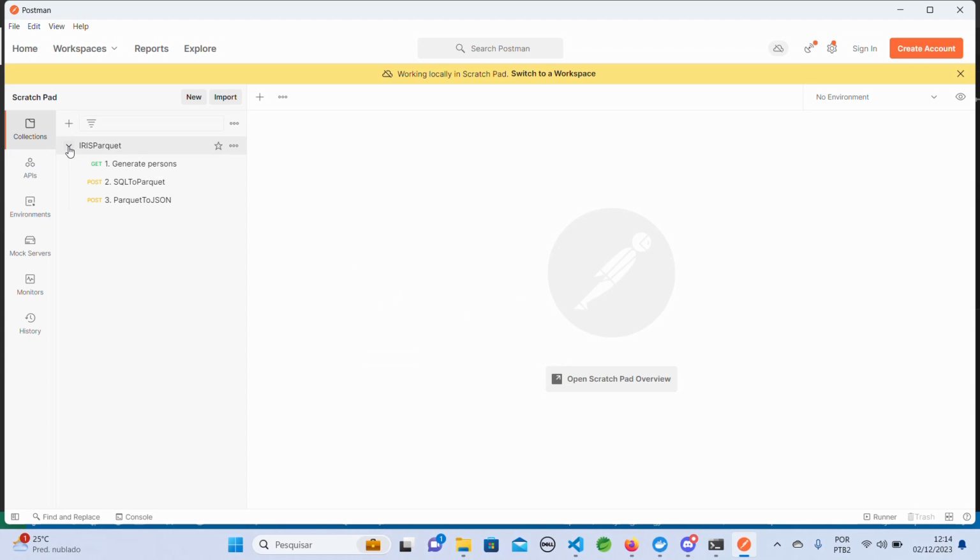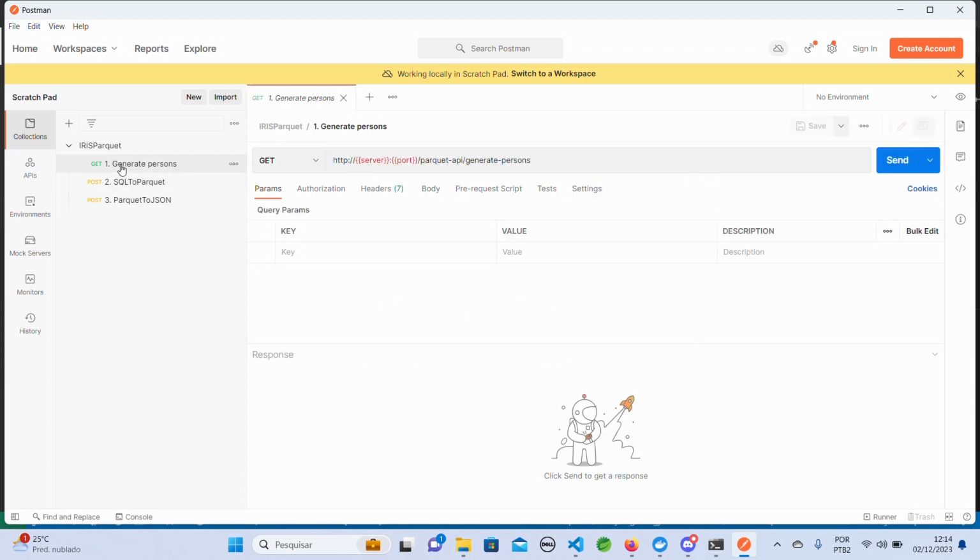Okay. In this collection, I have a method to generate fake persons to test this project. So I will generate some persons here. I have two variables to set: server and port. In server, I click and double click, set as okay.